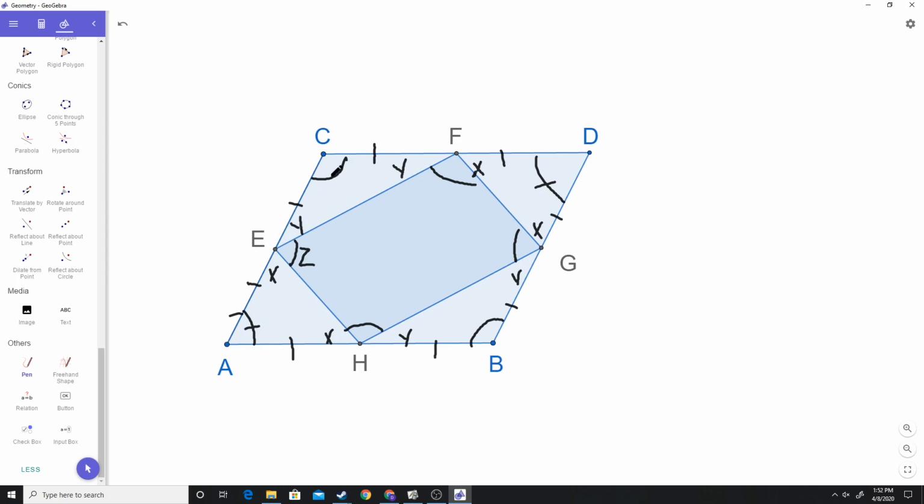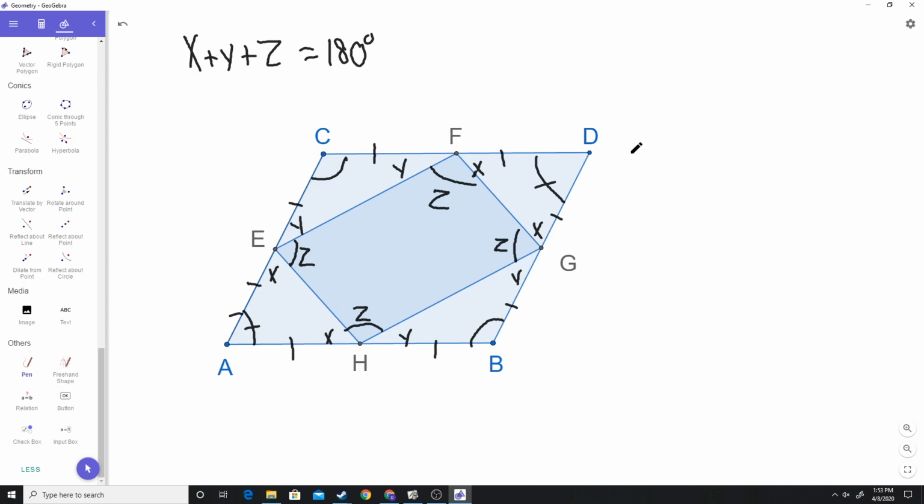Why? Because they're on a straight line. So x plus y plus z equals 180. And assuming we have some x and some y, z has to be the same number. There's no two different numbers that when added with x and y are going to get you 180. So that means looking at the other corners, we have the same dilemma. We have y plus x. That means the middle angle has to be z to get the 180. And we have the same pattern for all the angles.